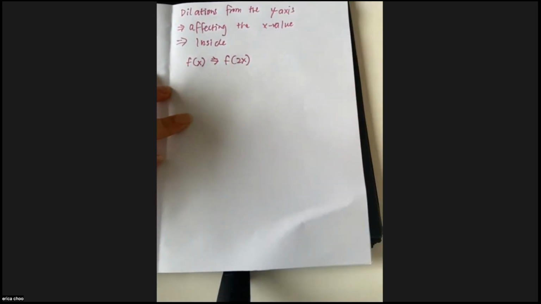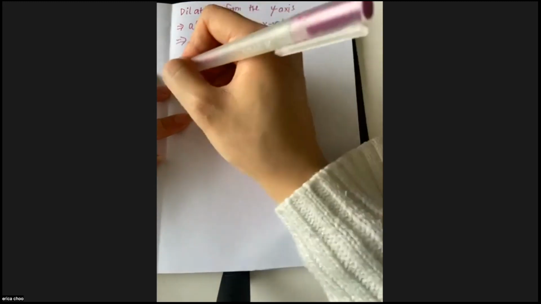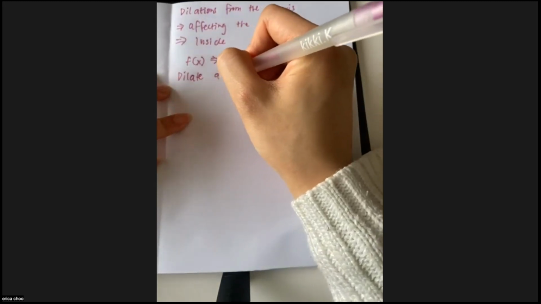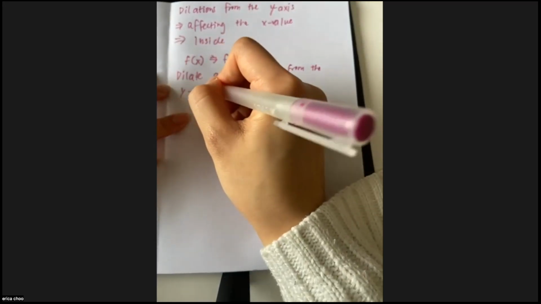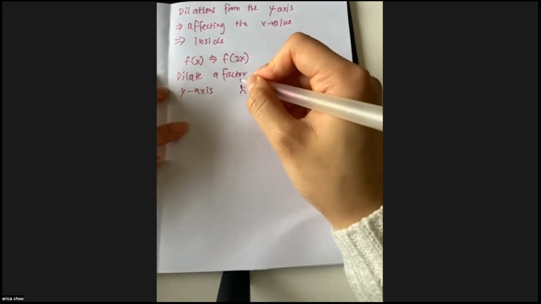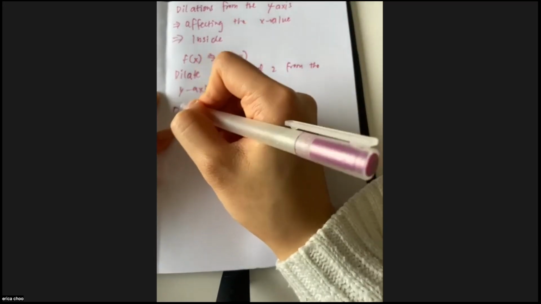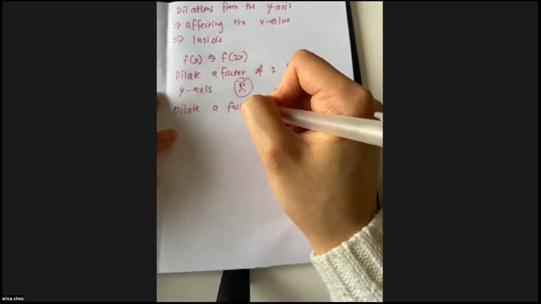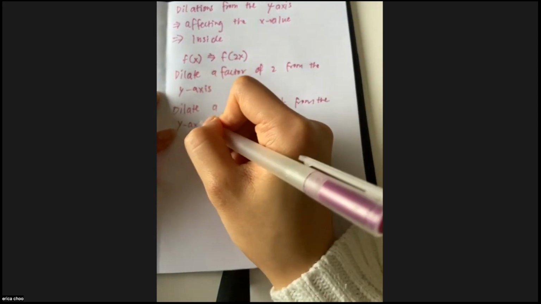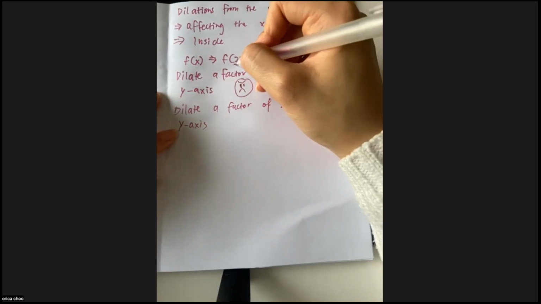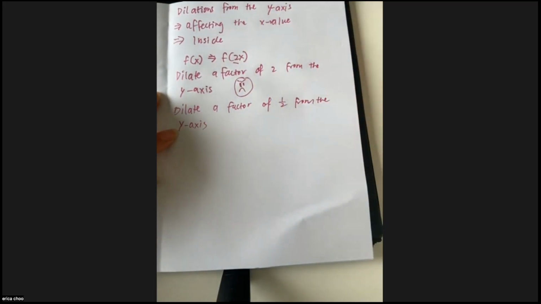What do you think this transformation is? Some of you guys may be tempted to say, dilate a factor of 2 from the y-axis. And if you said this, you are wrong, angry face. Okay, because remember, we're dealing with the inside function, so it's slightly different this time. The correct answer is dilate a factor of half from the y-axis. Because from our equation transformation, you can see that it's a 2, right? But since it's inside the function, we have to take the reciprocal. Okay, so that means flipping it.